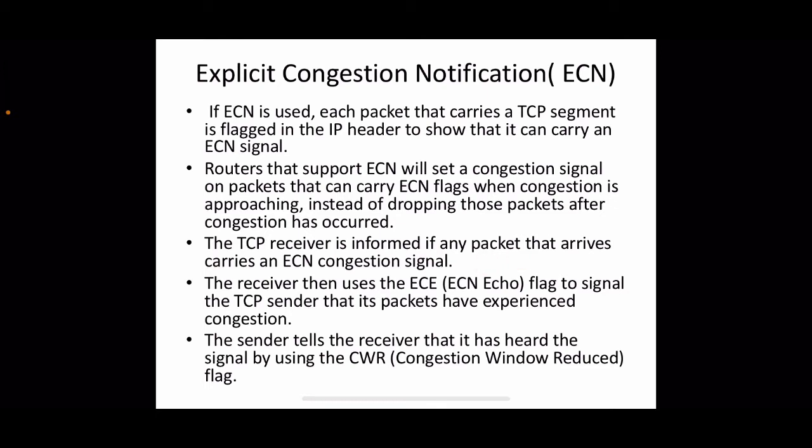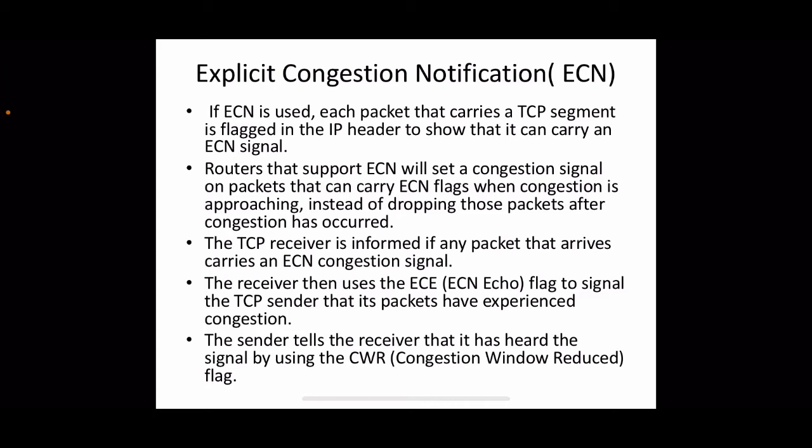At the receiver side, the data packet will be there in the IP layer, right? So the network layer will check whether there is some ECN information. Yes, there is some information. It will pass it on to the next layer, that is the transport layer. It will tell the transport layer that there is some congestion information carried by this packet. So you have to inform the sender. At the receiver, this ECN notification will be passed by the IP layer to the transport layer.